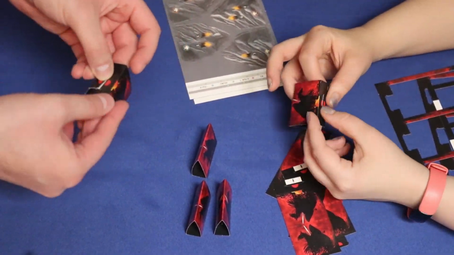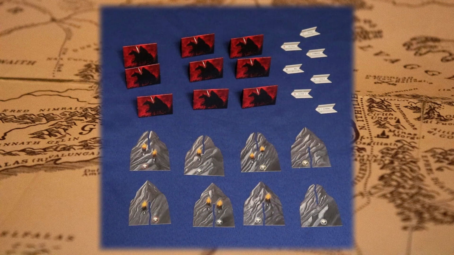Make sure to fold each of the black riders so that they stand upright. In all, you should have 7 fragments, 8 mountains, and 9 black riders. For now, go ahead and set these pieces aside, but make sure they're within easy reach for later.